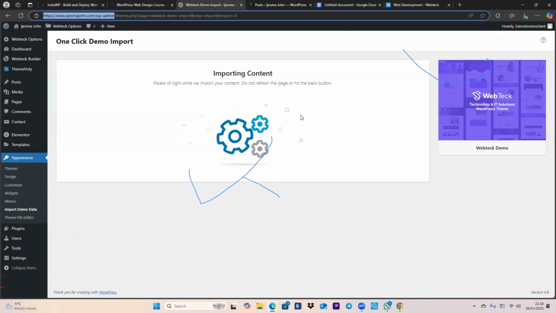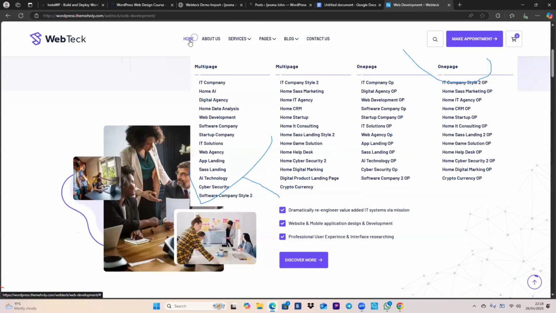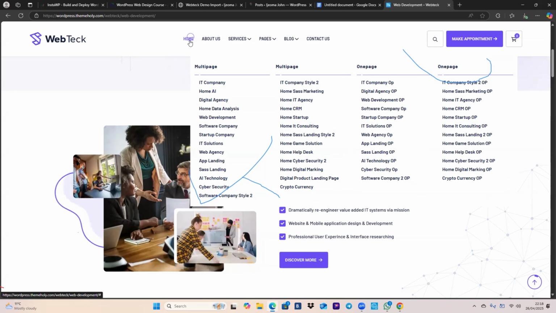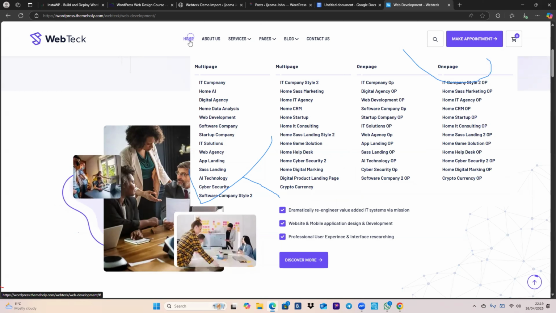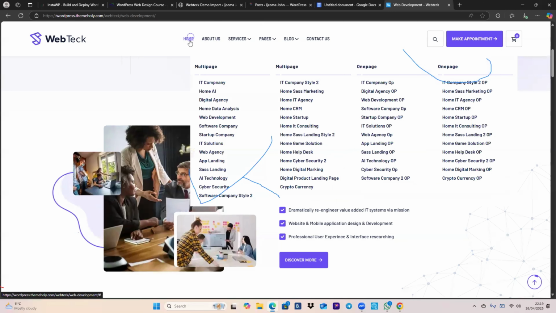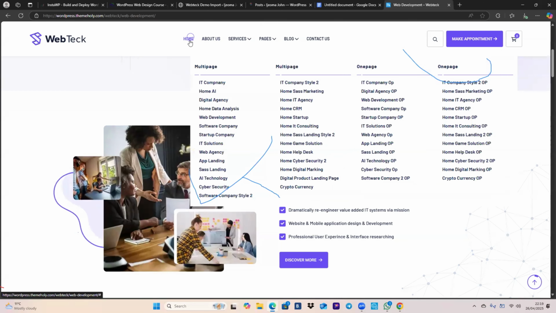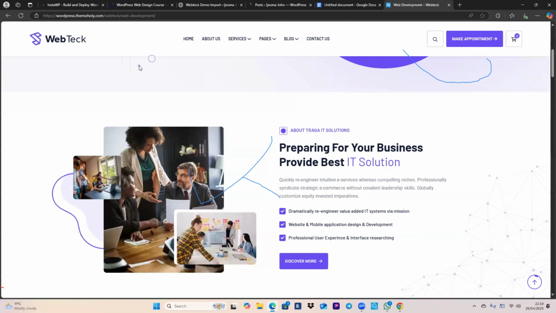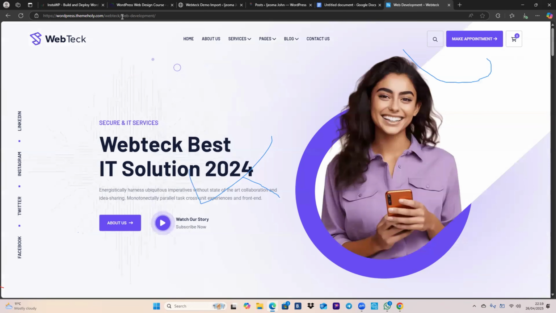So you're worried, why is it taking time? Remember, if you see what he has, look at it. You see, all these guys, multiple page, one page, they are a bunch of themes and plugins, everything. But the moment you install it and choose the one you want, every other thing you can actually get rid of. So we want number three, which is the web development.